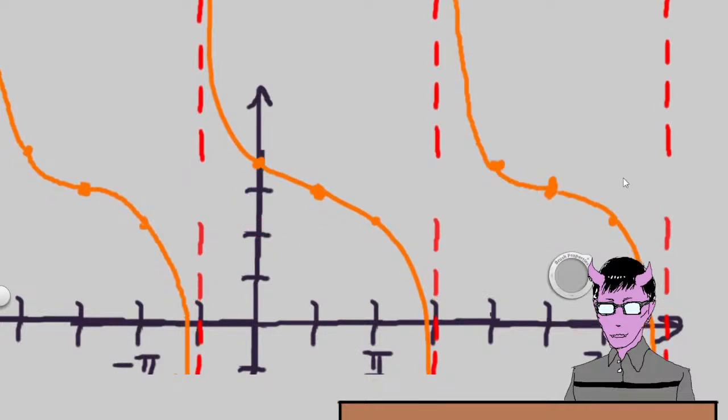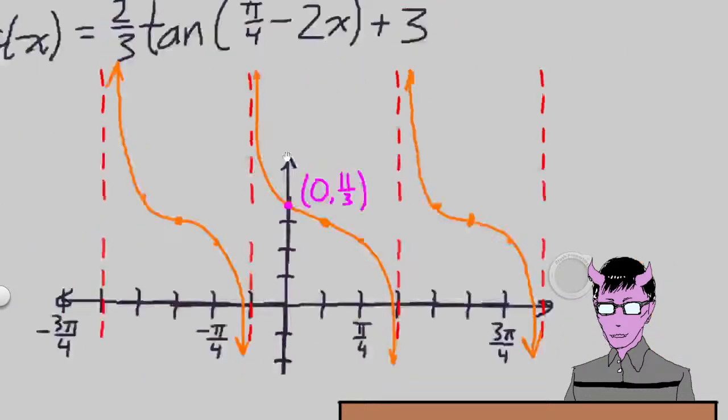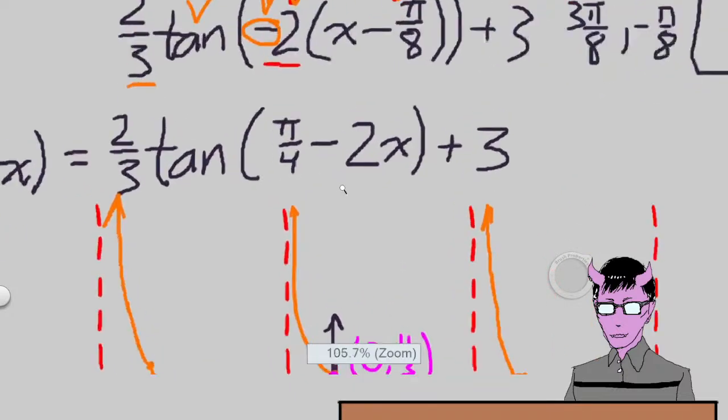Okay. So if we kept track of that, this one is still going to be 2/3. So it's going to be 0, 2/3 above the 3. This is hash mark 3. So it's 3 and 2/3. I don't like mixed numbers, so 3 times 3 is 9. 9 plus 2 is 11. So 11/3. And that's going to be this test point. We're going to use it just to see if this answer is reasonable.